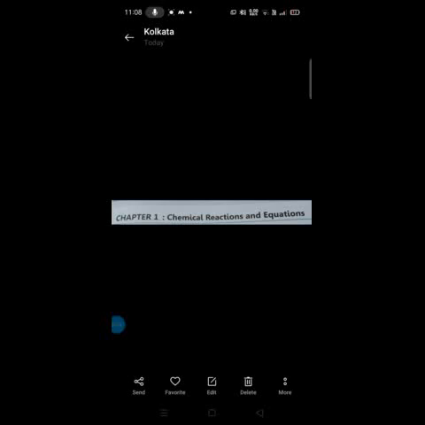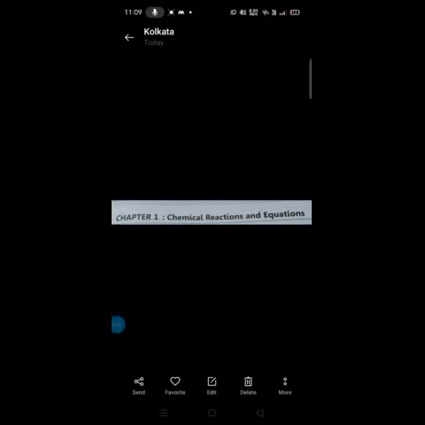Now, a balanced chemical equation. It is the equation in which atoms of various elements on the reactant and product side are equal. It's known as a balanced equation. As simple as that. Now, how can we identify a chemical reaction? We can identify it by looking at the 4 observations that determine the occurrence of a chemical change. Firstly, evolution of a gas, then change in temperature, change in state, and lastly change in color.